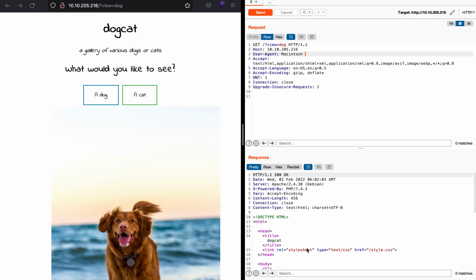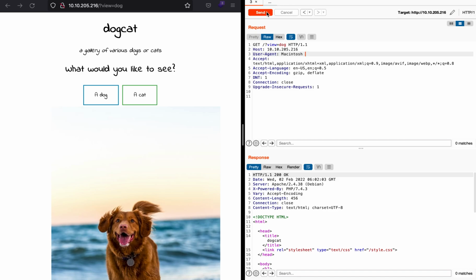My name is Rahul and in this video we'll be looking at how you can exploit an LFI to escalate it to a remote code execution. Now this is not always possible, it depends upon how the web server is configured, but we'll be looking at a few methods that you could try to get a remote code execution.